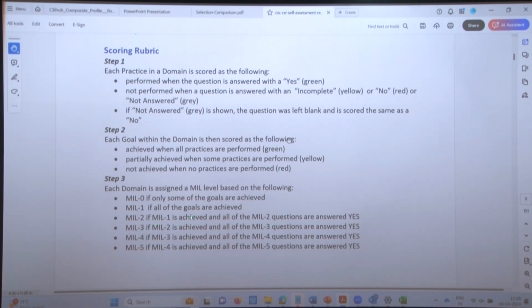Then if I want to be better than the first maturity level, I have to not only get all of MIL 1, that is, get all the goals achieved, but there are also specific things that I have to do, and we will go into what specific things have to be done. So this becomes cumulative, that is, to get to MIL 3 you have to satisfy MIL 1 and all answers of MIL 2 and all answers of MIL 3, right, and so on and so forth. So this is how the maturity progresses.